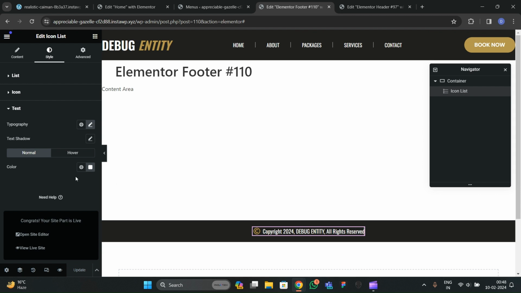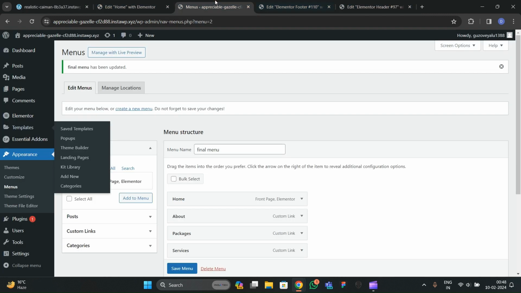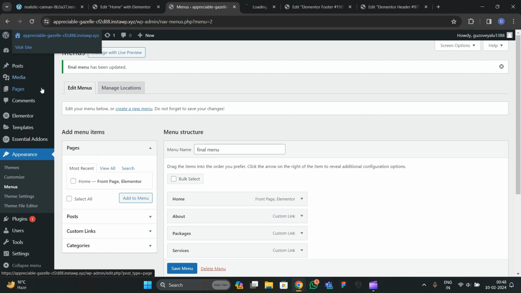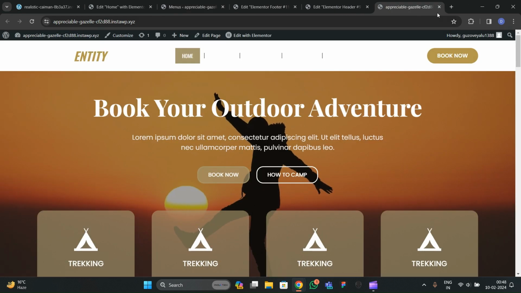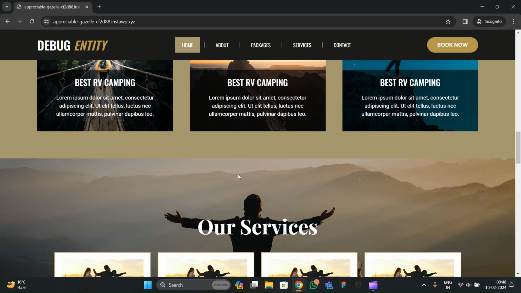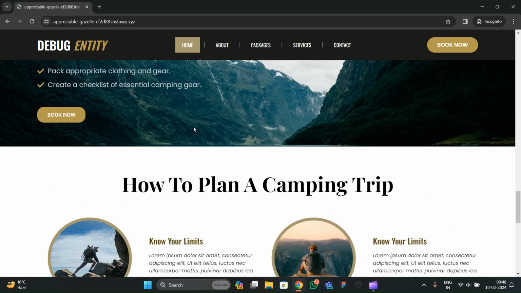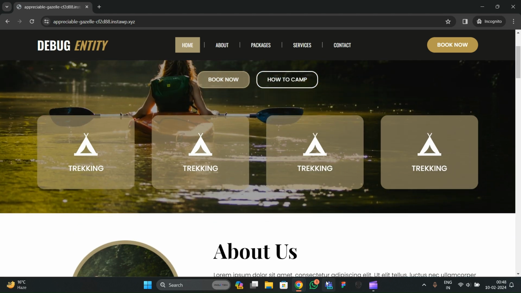Okay, so you can see that our icon is a little bit to the top, so just make it center properly, or you can also adjust this by using this. Let's open this. Okay, so you can see that it is still not loading, so let's refresh our incognito. So you can see that here we have the footer also. Now we just have to move the top button.